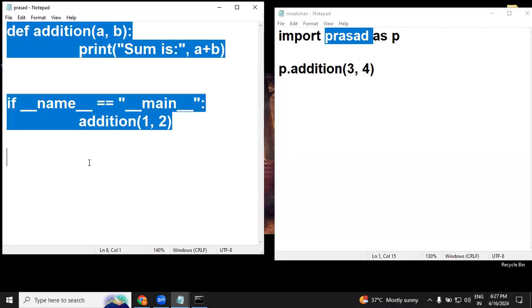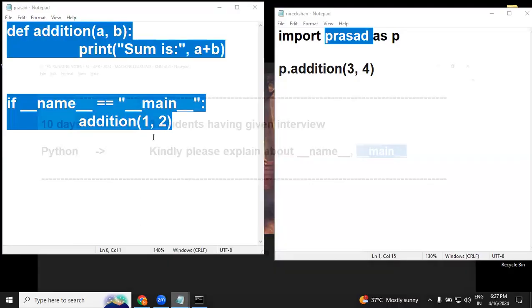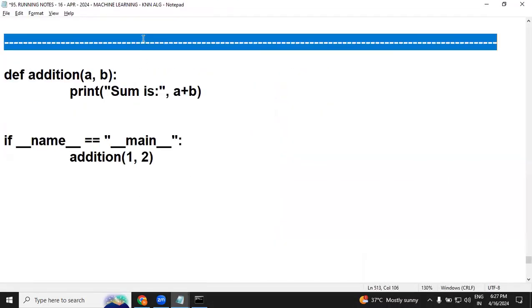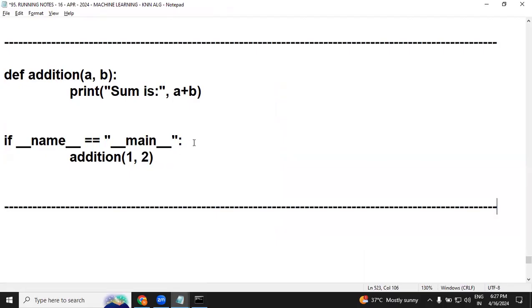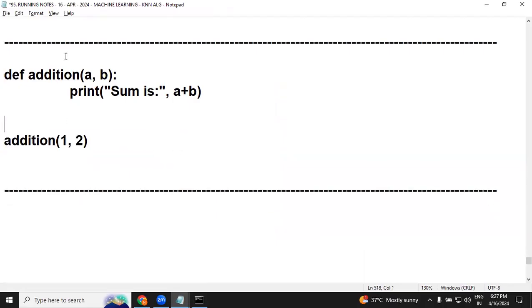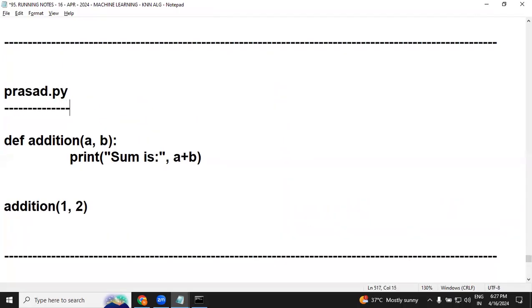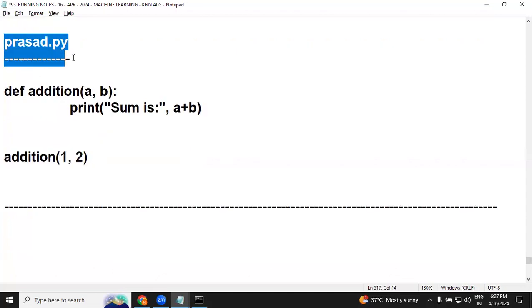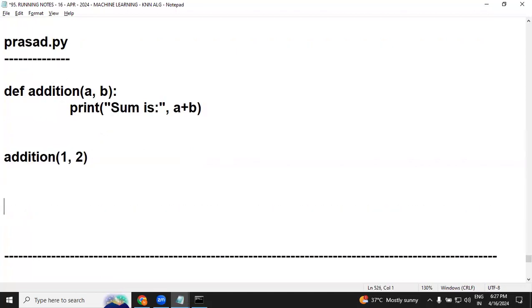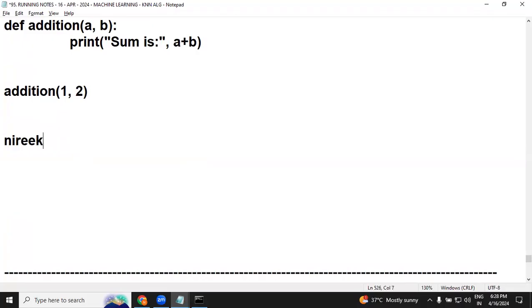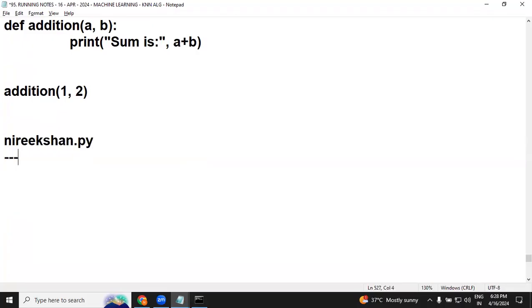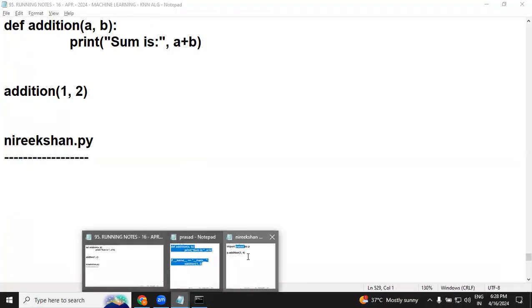Let me explain one more example so that we can close this discussion. Don't worry. First of all, let me explain in such a way that I will explain the theory also. I have already created the document. Look at my screen, everyone, please.